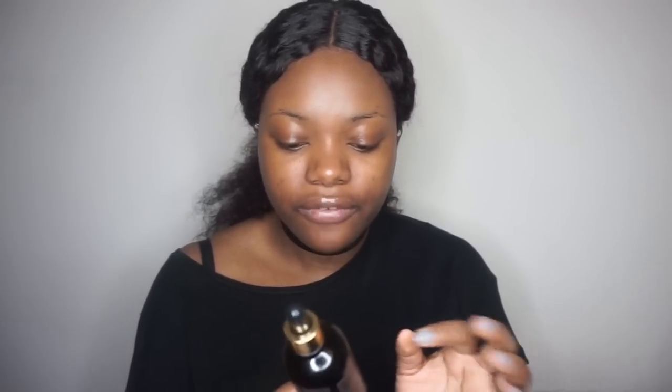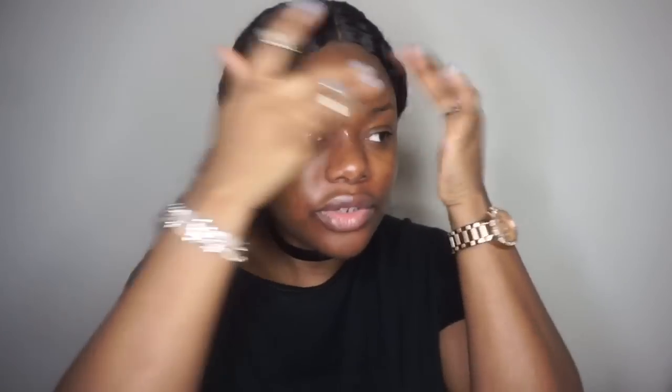So the first thing I'm going to do is to moisturize my face. I'm going to use a facial serum to moisturize my face. This helps moisturize my face. The next thing I'm going to do after this is to prime my face. I've been loving this primer by Fenty Beauty. I don't know, there's something about this primer that just works for me. If you can't get the Fenty primer, you can always use any primer that works for you.